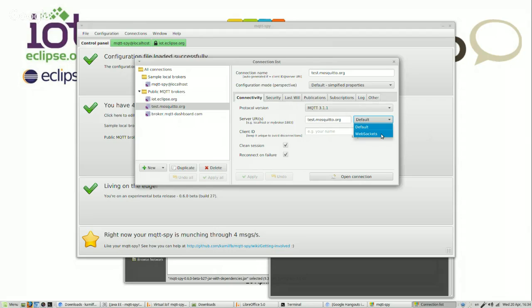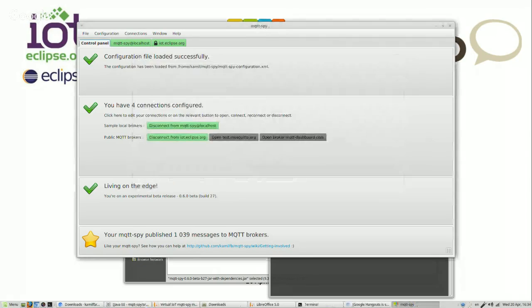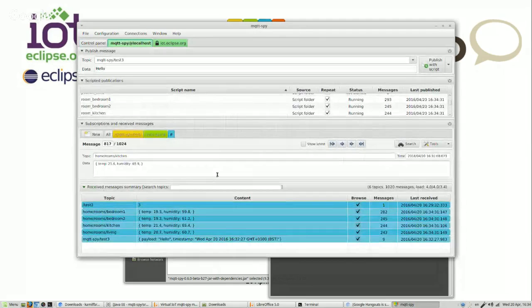For proxies, I think you need to show me an example of what you actually have in mind. But if that's not available already, I'm sure we can easily add it. So yes, WebSockets are supported. Okay, thank you. Okay, so let's go back here.